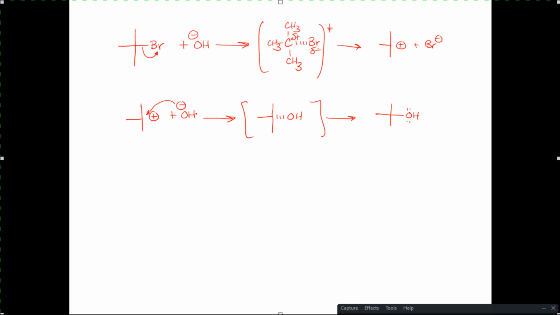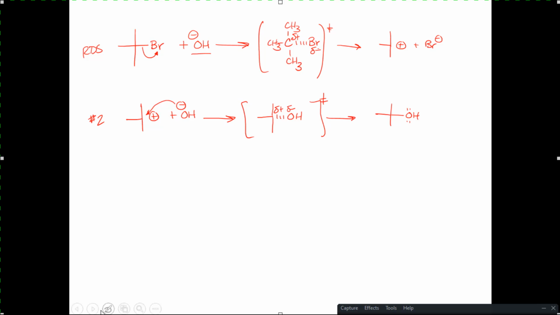How about my charges? Positive to 0. The carbon's delta positive. The oxygen is going from -1 to 0. It's going to be delta minus. So that's the transition state for that SN1 reaction. And so this would be step 1, the rate determining step, and then this would be step number 2, which is the fast step to get the final product. So this is a complete mechanism for an SN1 reaction with a negatively charged nucleophile, in this case with a tertiary halide.